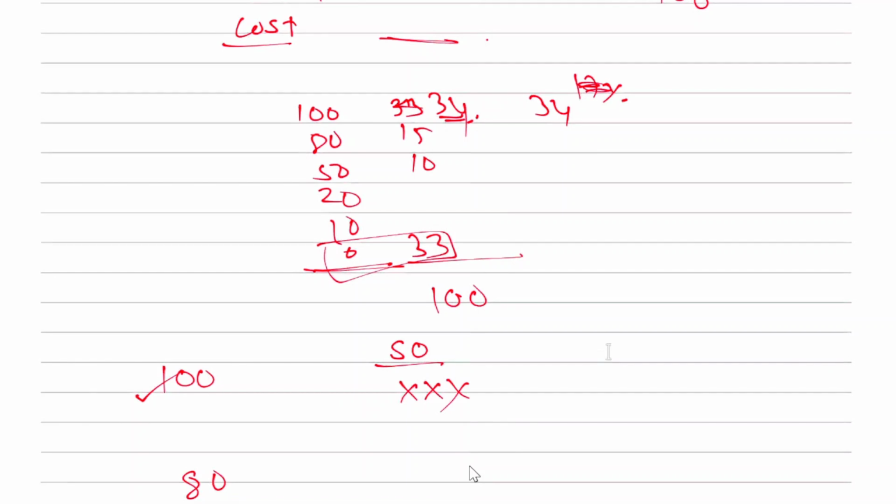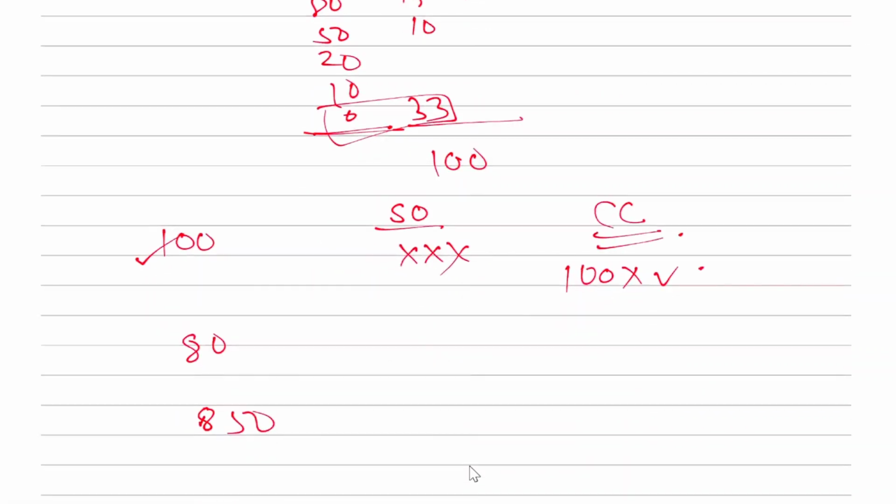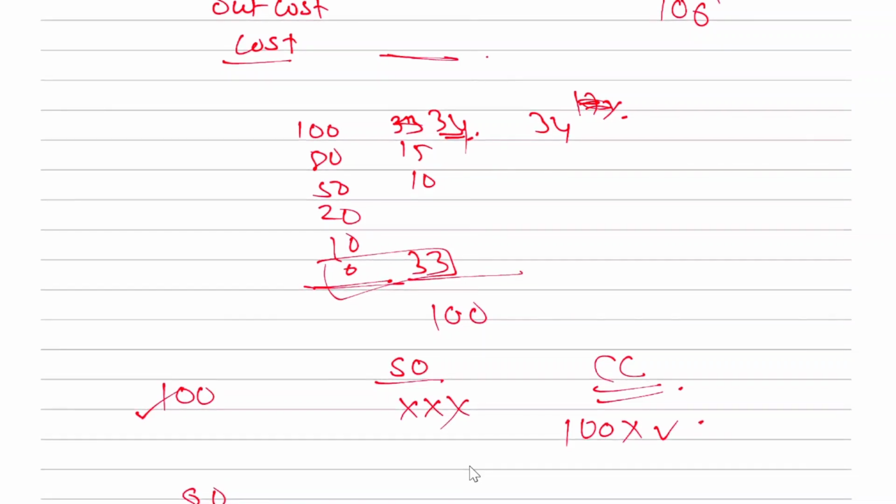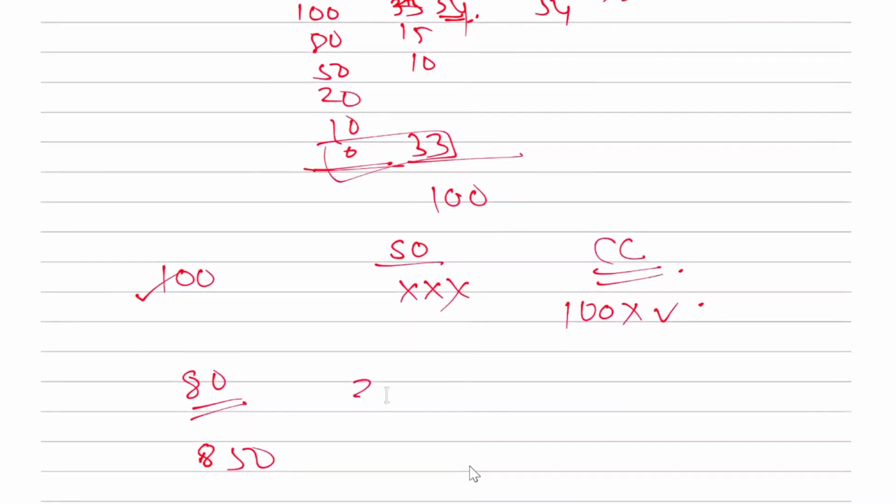But what cost will you incur? Carrying cost. For how many units? All 100 units you are carrying, into your carrying cost per unit. Clear? But now if you keep 80 stock, earlier there was 100 stock out. Out of 100, how much will you be able to supply now? 80, right? So how much stock out will there be? And into stock out cost, whatever it is, but what are the chances of it happening?